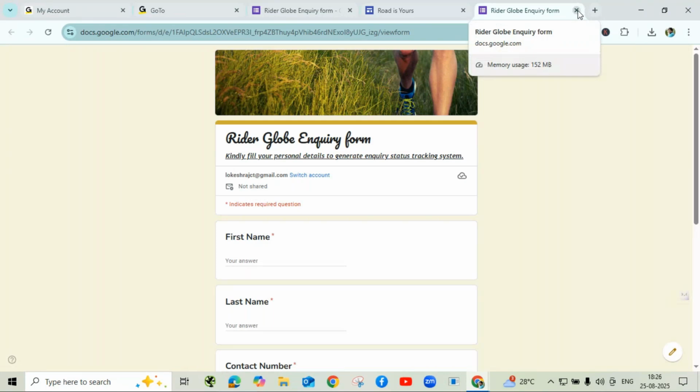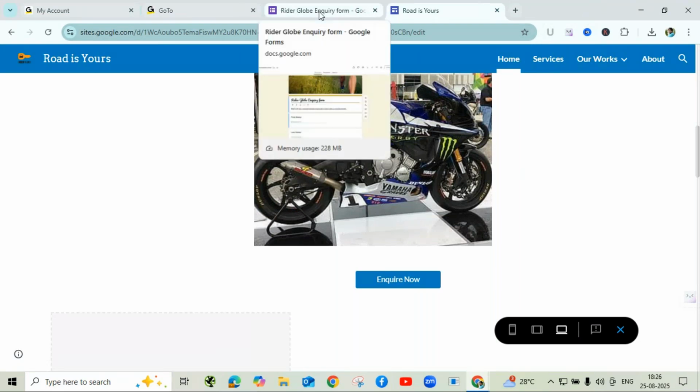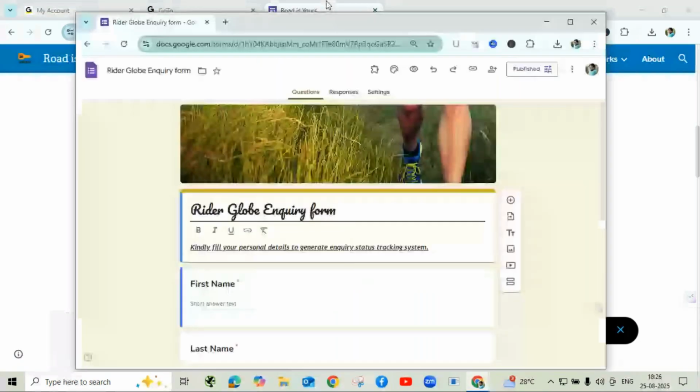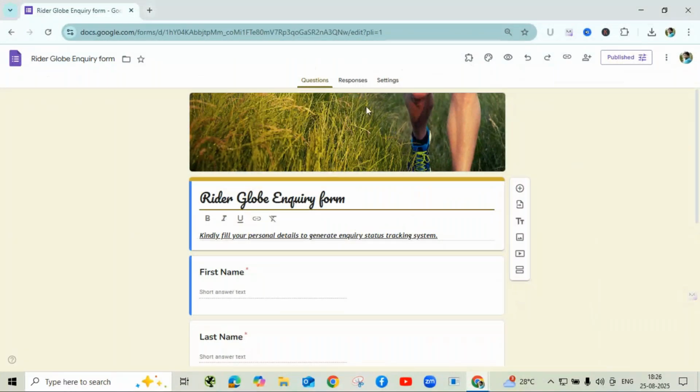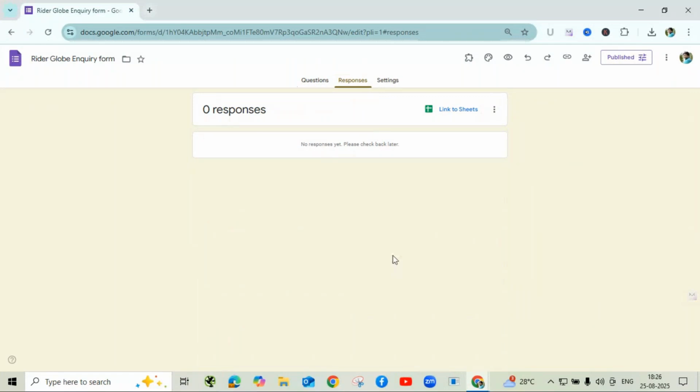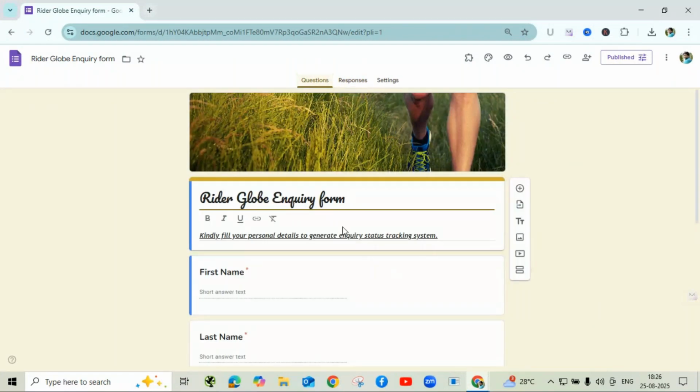Anyone who is interested in inquiring about this vehicle can click on this link and it is going to connect to our Google Form so they can fill it up. Once they fill it up, where will it be saved? We saw in the last class how to prepare the Google Form. But once the form is filled, how do we track it? How do we maintain the data? Who has sent it and what information they have filled in?